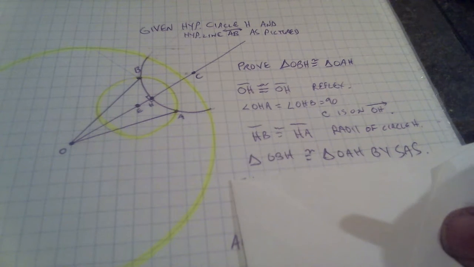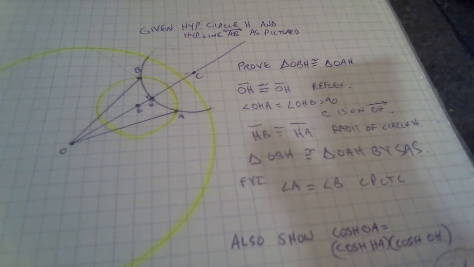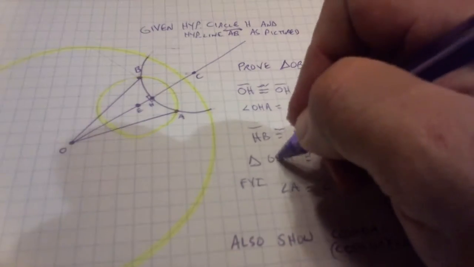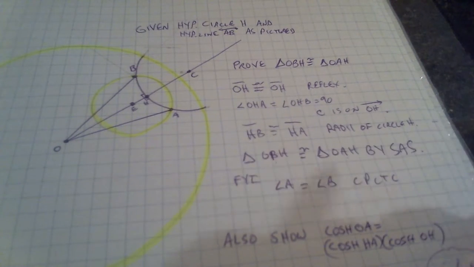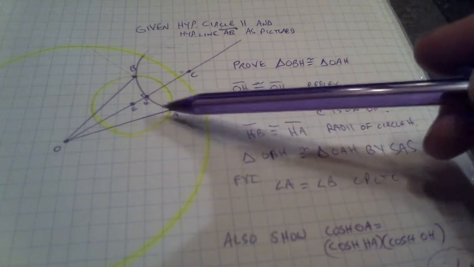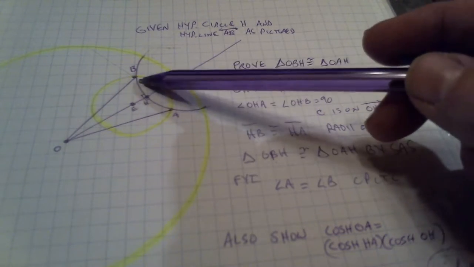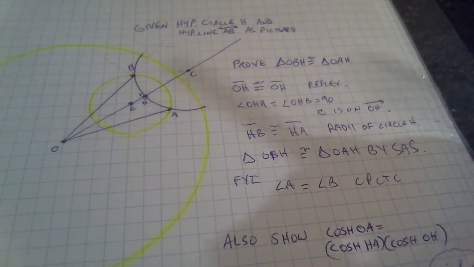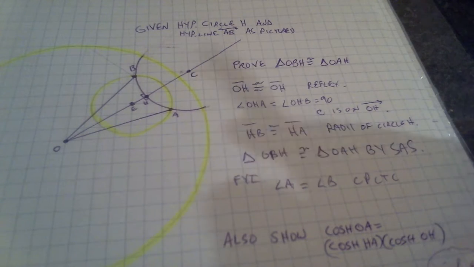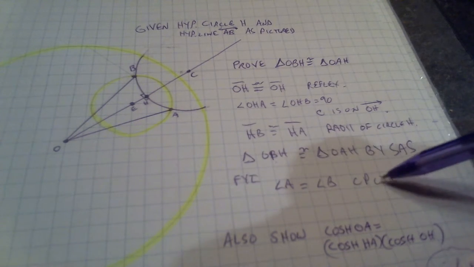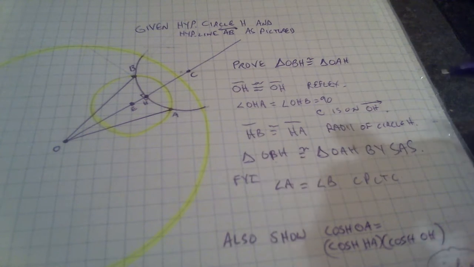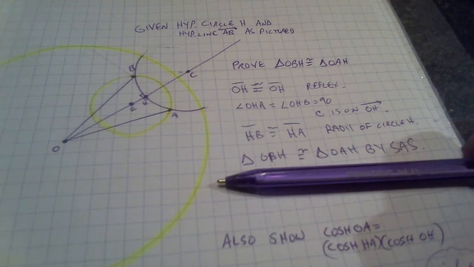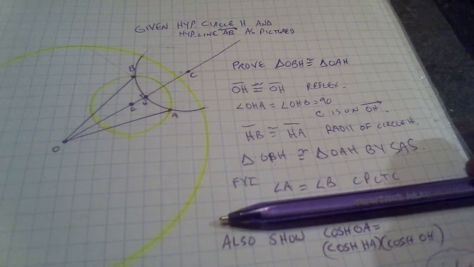Now there could have been further questions. Like, for instance, we'd also have a reason that angle A is equal to angle B because they are corresponding. Do you see? Angle B is the second letter. Angle A is the second letter. So those angles correspond, and if you look in the drawing, angle A and angle B are the same angle in the same position in these two triangles. Well, the two triangles are congruent, so angle A and angle B have to be congruent by corresponding parts. Corresponding parts of congruent triangles are congruent. So that's a typical problem. If it was prove the triangles are congruent, you'd stop there. But it might have been prove that angle A equals angle B. Well, then you prove the triangles are congruent and use the corresponding parts.